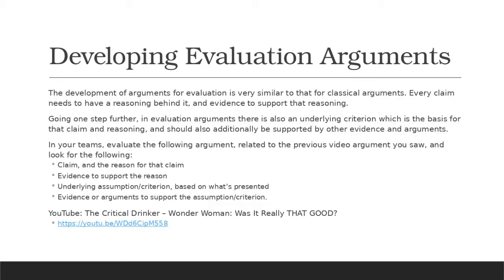Now, here's the next lecture assignment I asked you to do. You have another review of Wonder Woman from a YouTube channel called The Critical Drinker. Okay, and what I want you to look for in his review is his claims and the reason for that claim, the evidence to support that reason, the underlying assumption or criteria based on what's presented, and then the evidence or arguments to support the assumption or criterion. Okay. So when you look at that video, that's what I want you to be looking for. That's what I want you to post on the lecture exercises board.